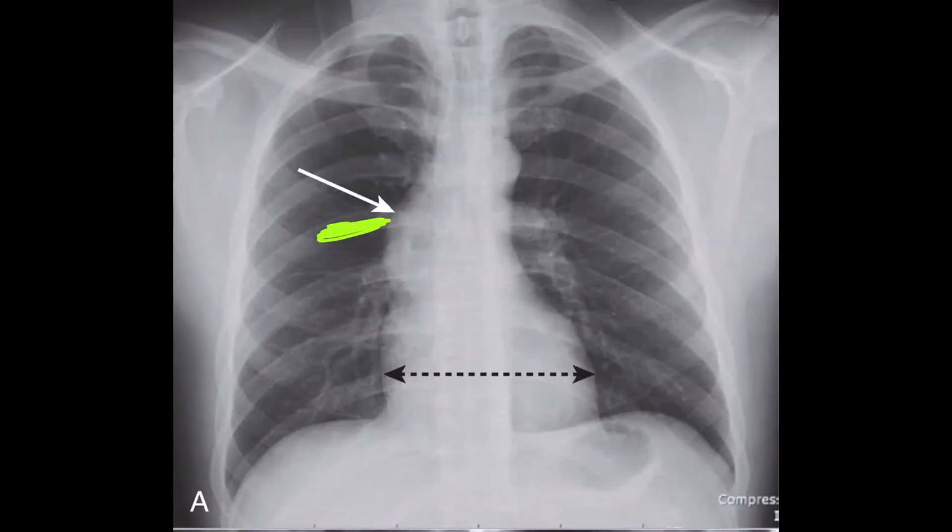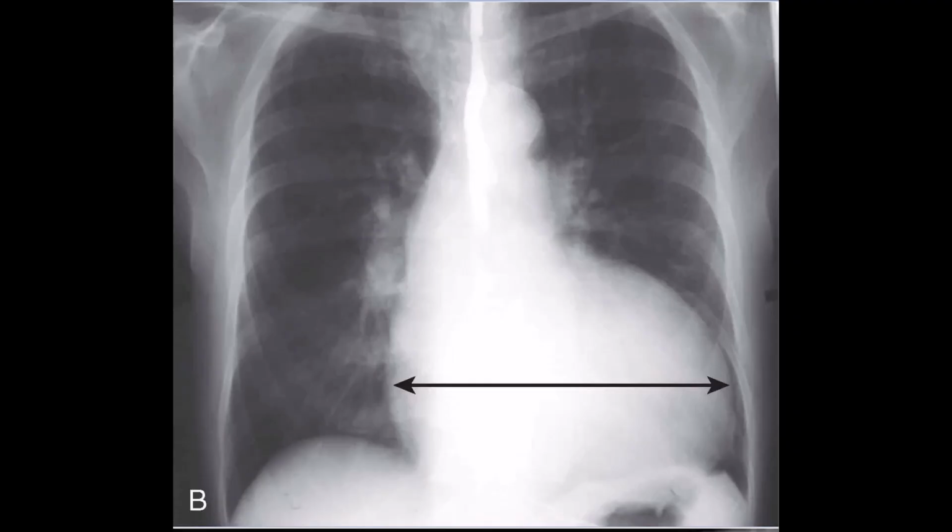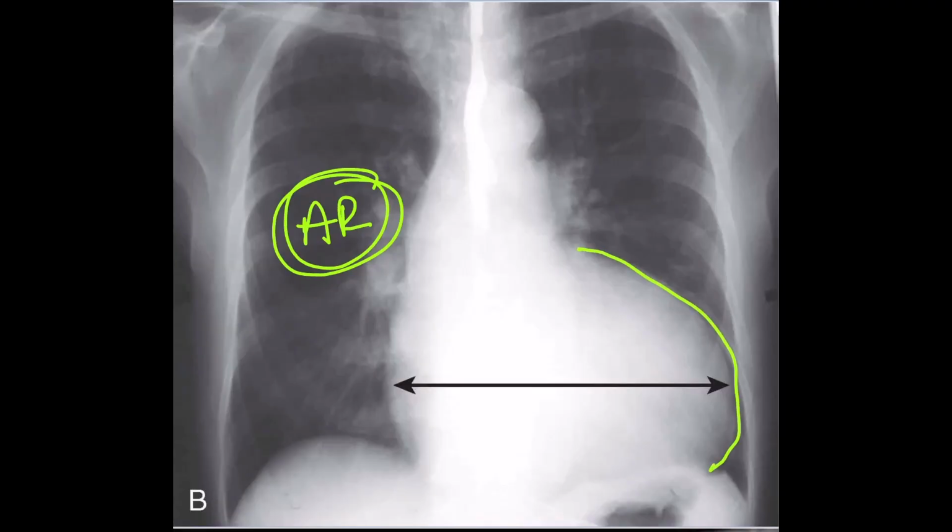So this arrow represents a post-stenotic dilatation of the ascending aorta from a turbulent flow in a patient with aortic stenosis. Note that the cardiomediastinal or cardiothoracic ratio, the cardiac ratio to the whole thoracic ratio, is not big, it's not dilated, it's less than 50%, because the left ventricle has left ventricular hypertrophy in the case of aortic stenosis. So that's not a dilated LV to cause increased cardiothoracic ratio. While here in this patient who has aortic regurg, you can see that the LV is dilated, and actually the ratio here is more than 50%.